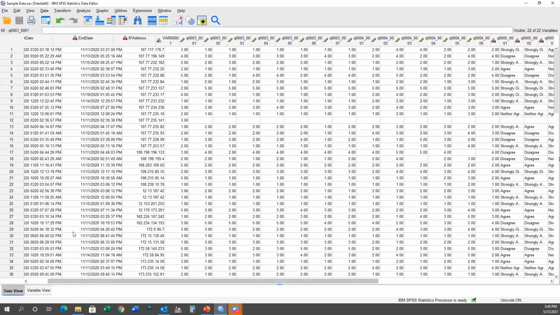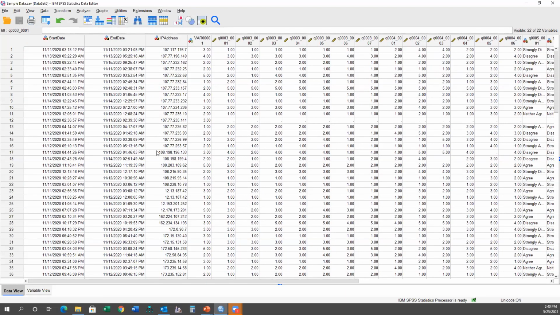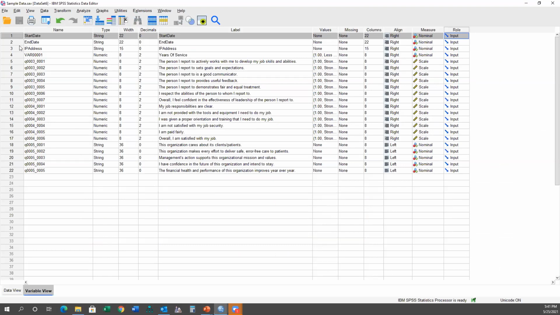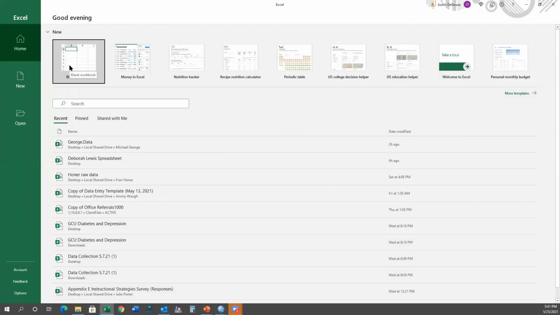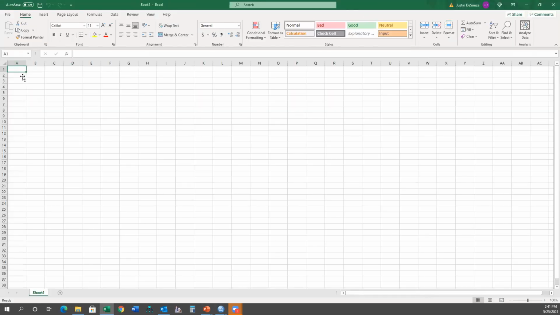So what we want to do, the first thing on my list, was to create an ID column. So take a look at how many participants you have here. Looks like we have 91 participants. So I'm going into Excel, and for some reason, there is not a quick way to do this in SPSS. There absolutely should be, but I'm going to start a list, and then use this drop-down arrow at the bottom right, there's a pull button. So I'm going to drag it down to 91.